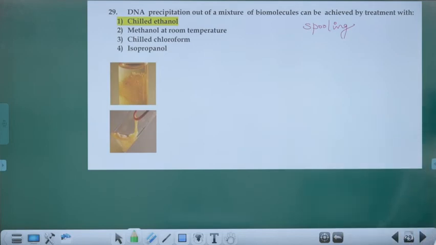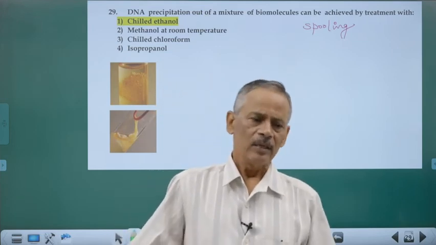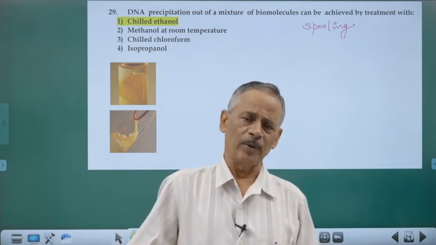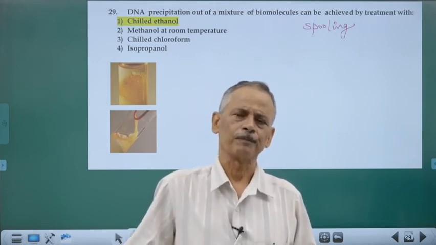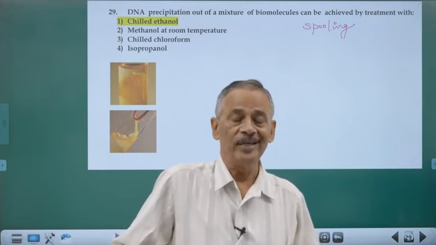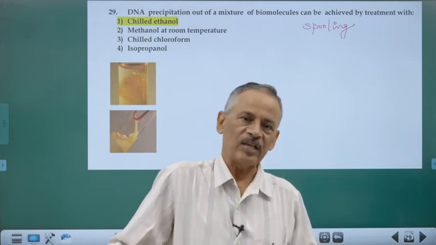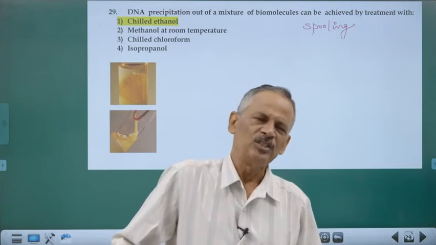And one by one, by usual treatment, using proper chemicals, you remove the heavy molecules like protein, carbohydrate, lipids, RNAs, etc. And what will remain will be only the DNA, because all others have been separated by using special techniques, by centrifugation. Finally, what remains will be only the DNA. The DNA is a long polymer, a heavy molecule, and we add chilled ethanol.